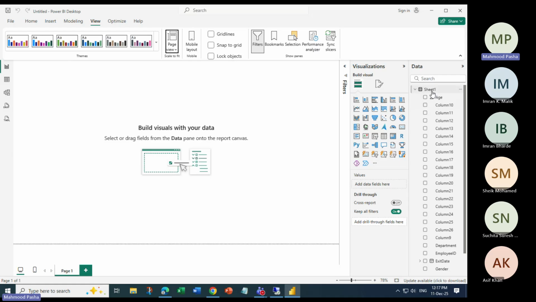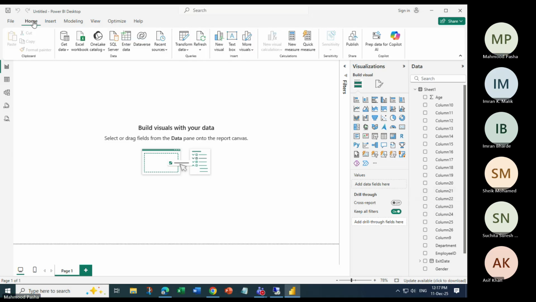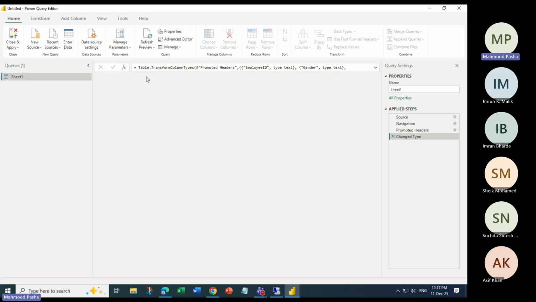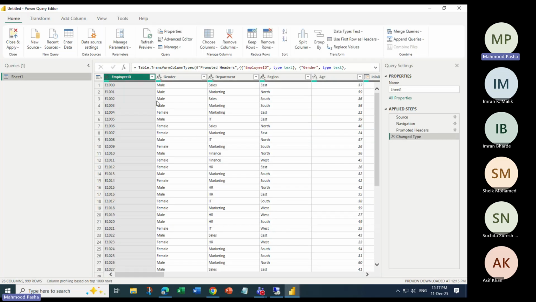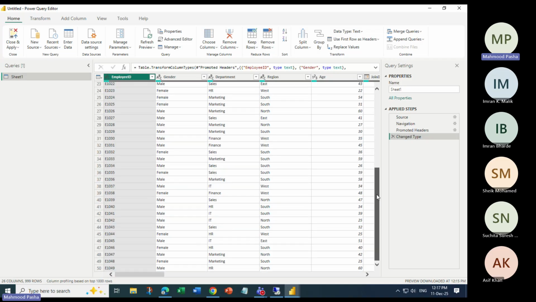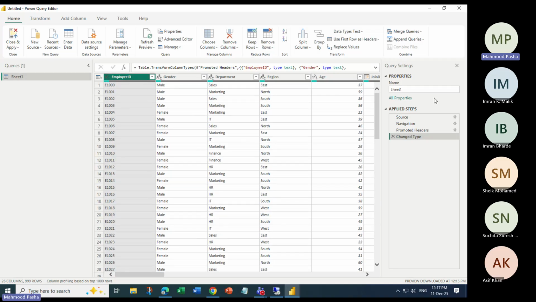Okay. Now the data what we can see here is not properly arranged. As we can see the data is showing Column1, Column2 and all. So what I can do now, go to the Home tab, then click on Transform Data. Okay, now we are going to transform data. The only reason is our data is not properly arranged. So to arrange it properly, we have to use it. Okay, so let me go here. I think it is fine here.